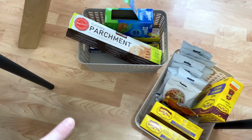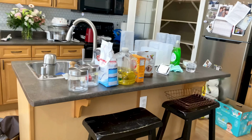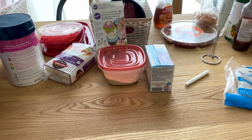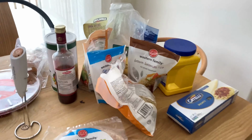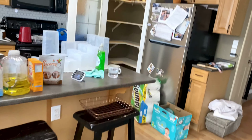If I can clear out a drawer and put that stuff in there, I'm gonna split the baking stuff into two possibly, but I know I want to put the flour and stuff in these containers over there, so I'm just gonna start doing that so I can start putting stuff away and clear my table, make it easier. I'm gonna put all this stuff in those containers as well, and then I'll go from there. I'm just gonna wipe down the pantry and then we can get started.